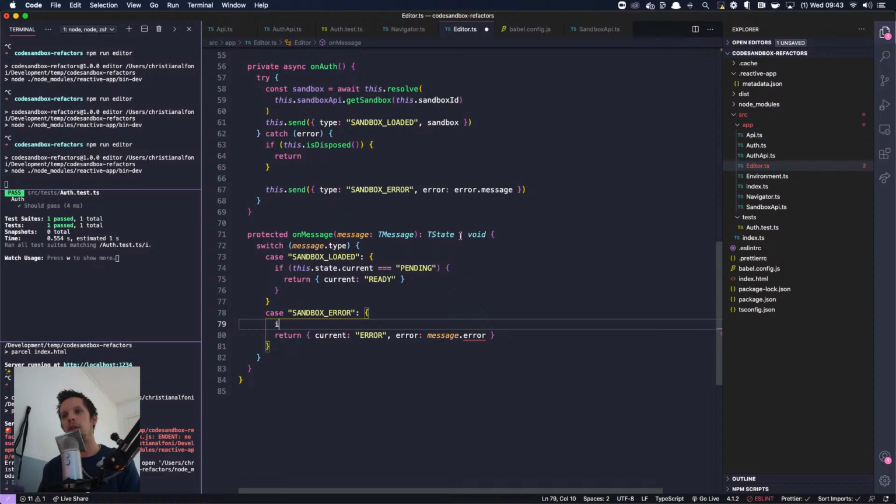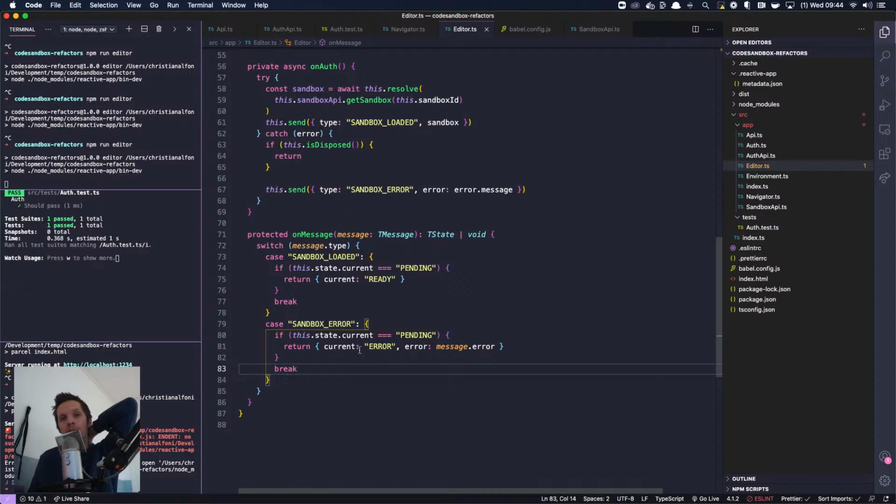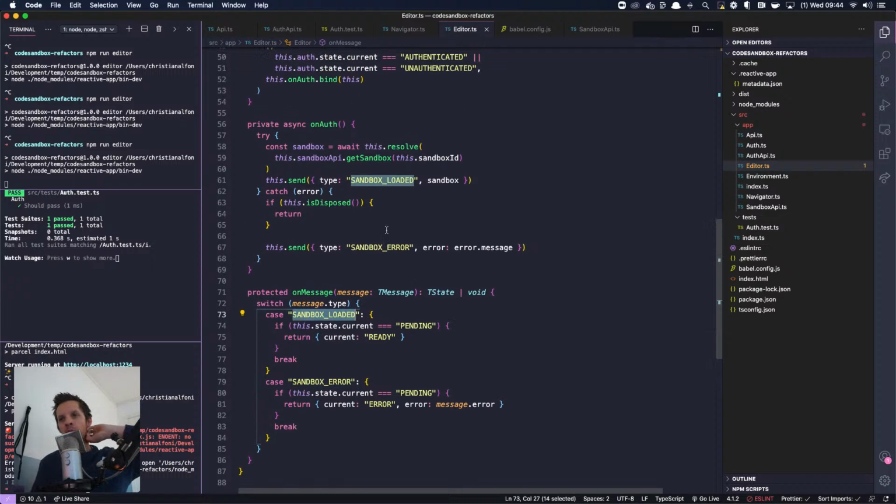And if this data current equals pending, it's the same thing here. Oh yeah, it's the break thing here. Cool. And if there's an error, we would of course have a retry thing. So you would have retry requested or something, and then it would do that.